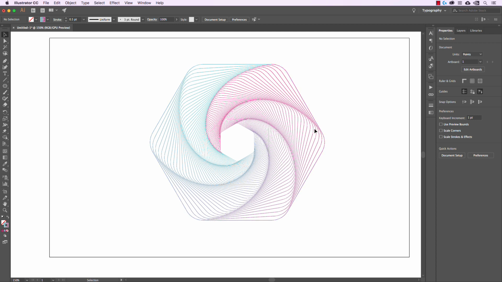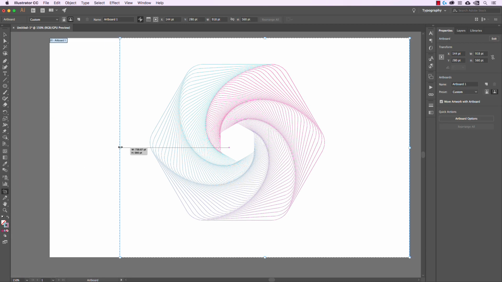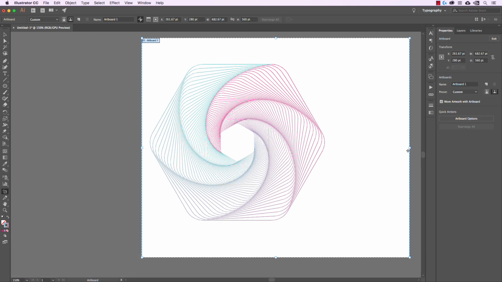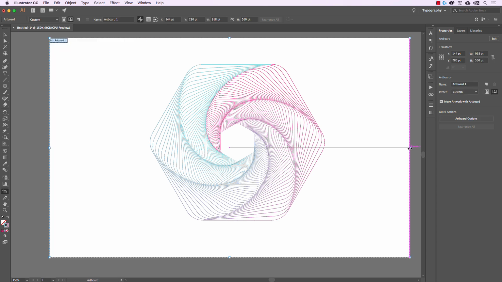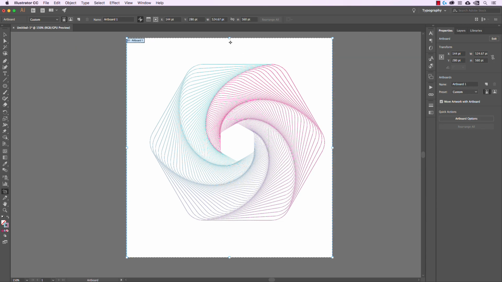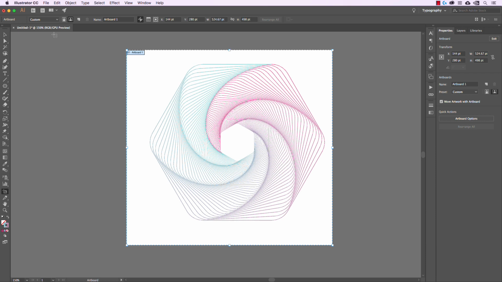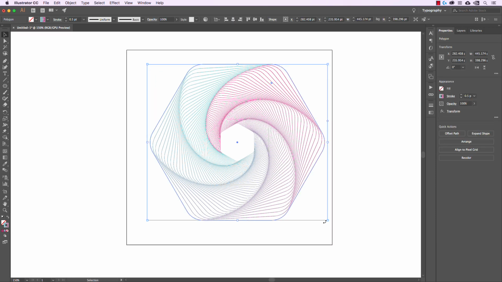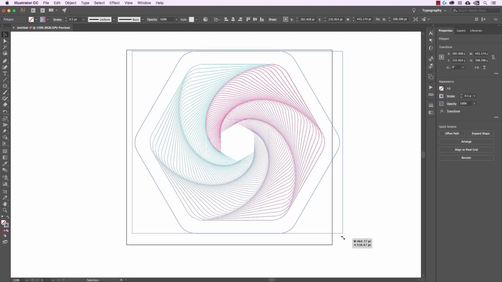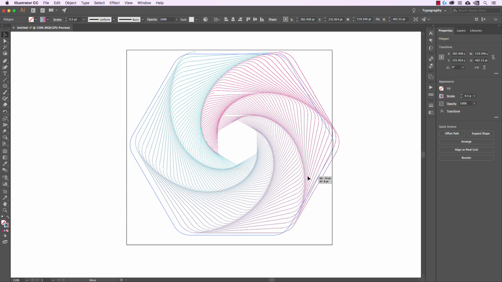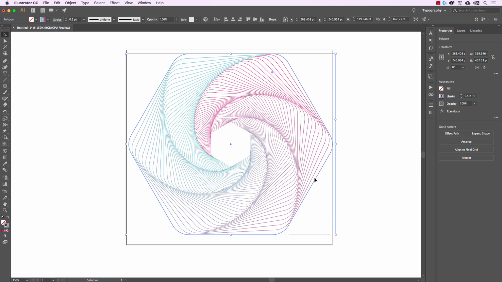So in this case, I'm going to choose kind of a square-shaped artboard, since my design is pretty square-shaped. Okay, so I'm going to go ahead and bring down those sides. And then I'll make my design a little bigger, so it kind of fits into that shape.